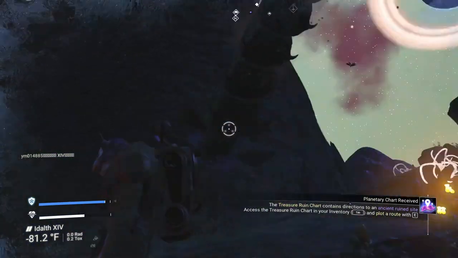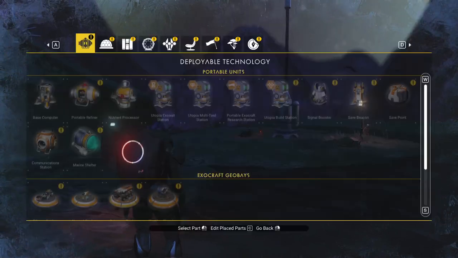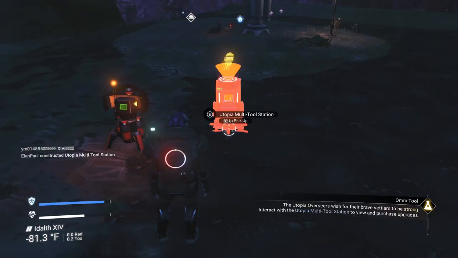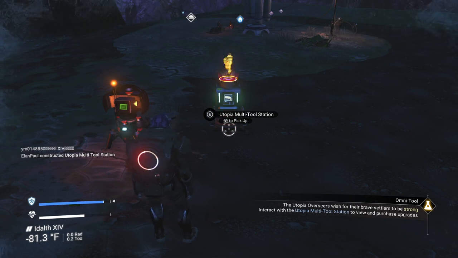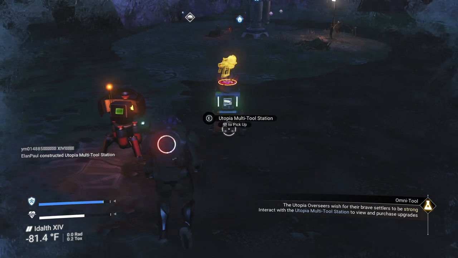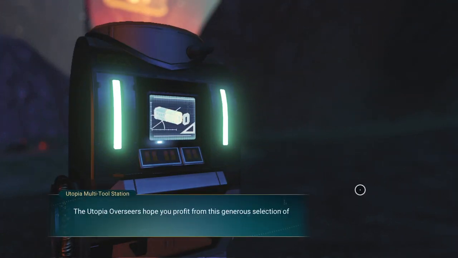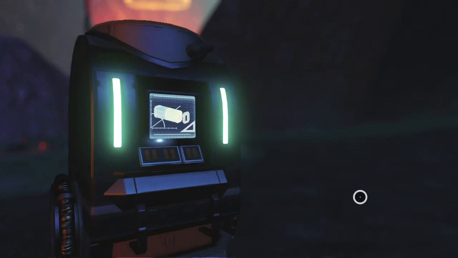Yeah, where's he going this time? Over there. Yep, okay. Let's go ahead and build it. Multi-tool station right here. All right. And we're going to go ahead and check it out. Now we have to actually purchase something.